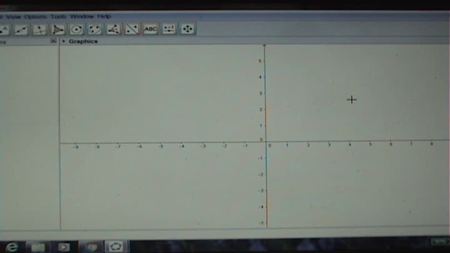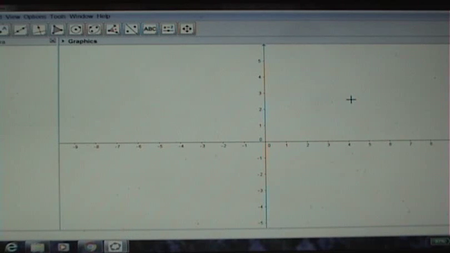Okay, for part 1 of Project 7, we're going to look at reflections and symmetry. We're going to show how to create a shape and reflect it over any line. I'm going to use the X and Y axis because in the classroom that's one of the most common things that you would reflect over.